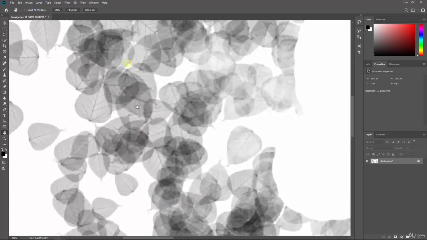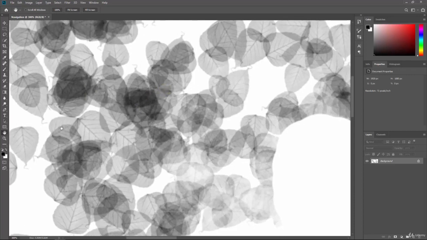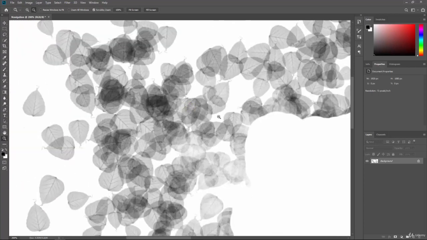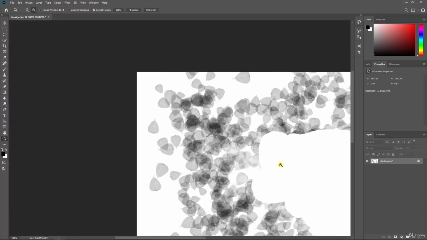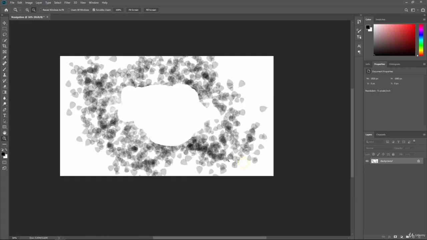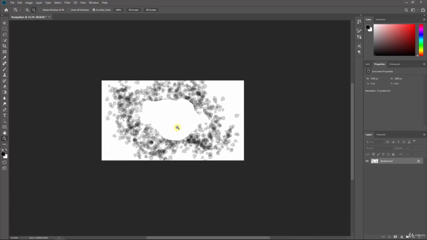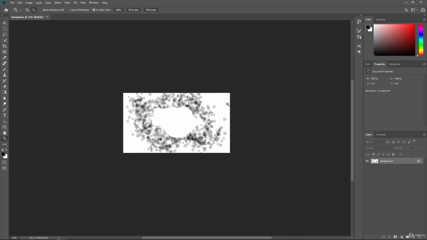Now if you want to zoom out, you can pick that zoom tool, and you can go to the top, and there's a magnifying glass in the options bar with a minus. If we select that, now I can click and this will zoom out for us. And I can keep zooming out more and more. So here we're at 25%, so I can see that picture a lot better.